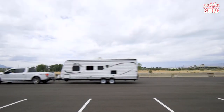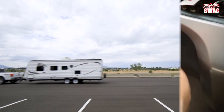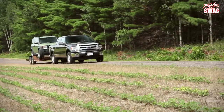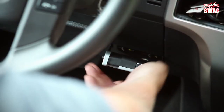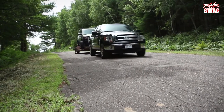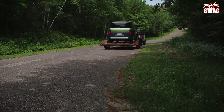Traditional methods of finding the optimal gain of your trailer brake controller include multiple passes and adjusting the gain up or down until the trailer brakes are set to just before lockup. This can be time-consuming, hard on your towing vehicle, and it can also be a guessing game to find the optimal gain setting. The BetterWeigh can help you find your optimal gain for your trailer brake easily, quickly, and more accurately while reducing stress on your vehicle.